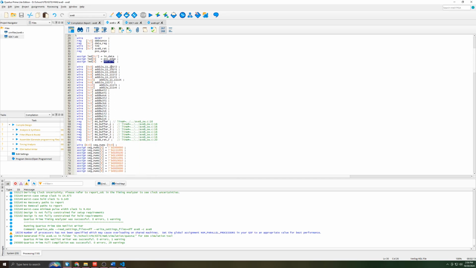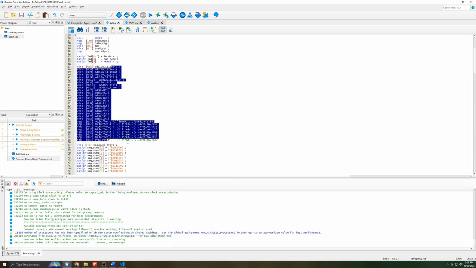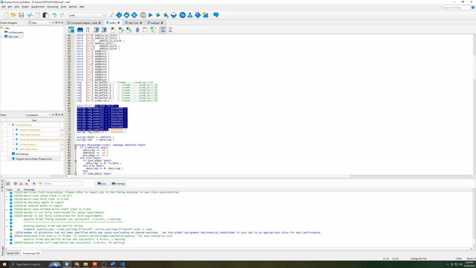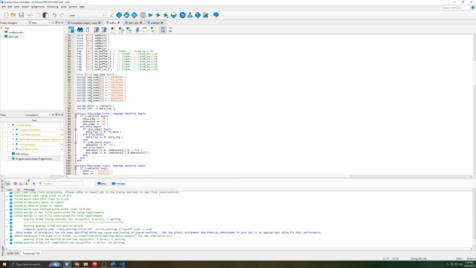And right here, these are all generated by Cyber Workbench, and then these are wires that are used to drive the 7-segment display. And you can see I set the reset to be not the reset N, and then I set N0 to be the data register.